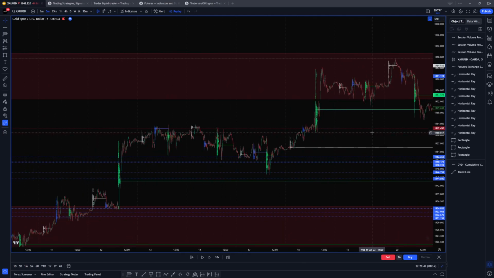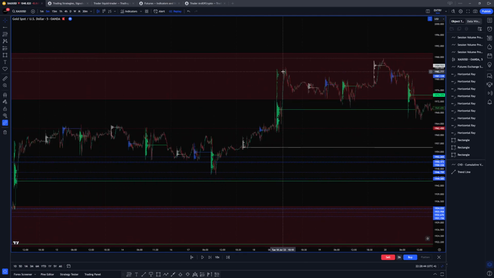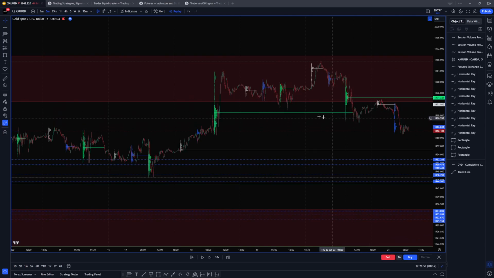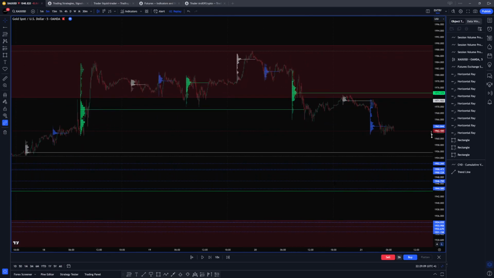Because what this is telling me, we know that New York is the biggest market. There's the most amount of money in the market at this time for futures, forex, stocks, everything. If there's the most amount of money in the market at this time, then the point that they break that point of control where the most amount of volume was traded at, right? That should be your cue to instantly start thinking about a short after we come back into the retrace. So this is what I mean by that.